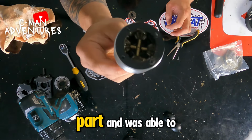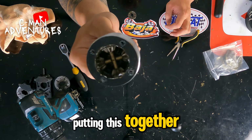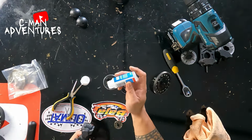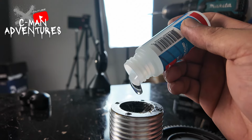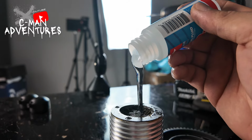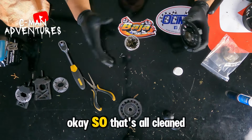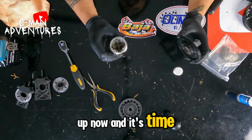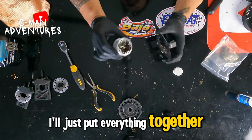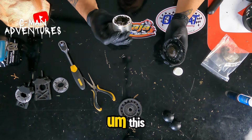I'm glad I actually took it apart and was able to see this mess. So let's just get putting this together. Okay, so that's all cleaned up now, and it's time to put this sucker onto this. I've just put everything together. Hopefully this will be all done.